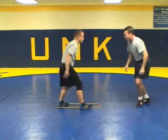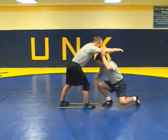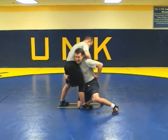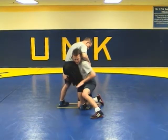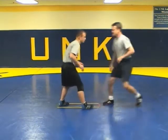Okay? So as I'm walking in, he's reaching. Before he touches me, I want to pop this. I'm already changing my elevation, drop to my lead knee, into my double leg. Now my position once I'm in, head up, back straight. My trail leg comes up in a good angle here so that I'm going to drive off of this leg to finish my double.